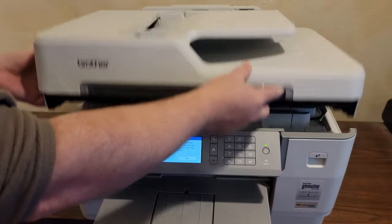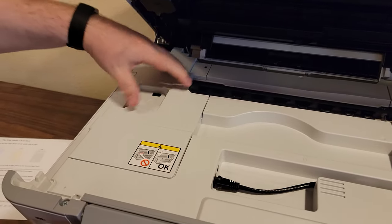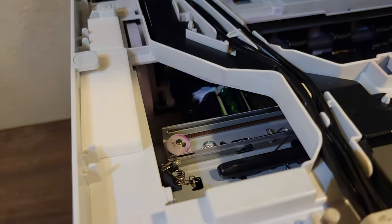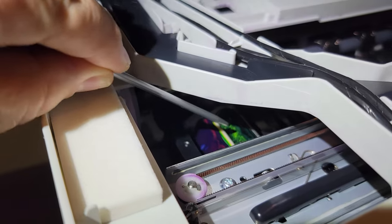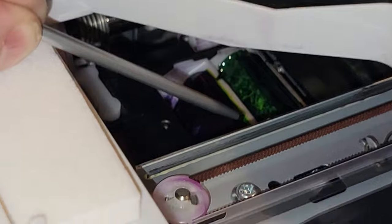Let's open up the printer and uncover the left side so that we can see the area where the Brother printer purges the ink. You can see two colored wells — one that is darkish green and the other is darkish purple. These wells are actually white plastic but are now covered in ink. You can also see two black lines on the top ridge of the well. This is likely what is causing the clog on the printhead. You can now understand why purging more ink through the printhead makes the problem worse.